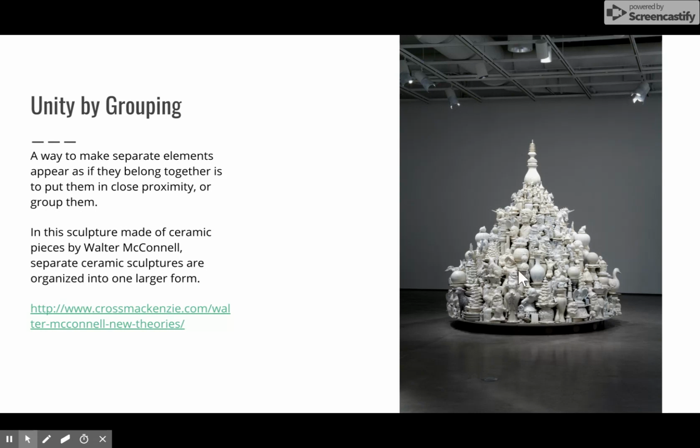And so all of these different things, these portrait busts and all various kinds of things in here, are all grouped together. They're all assembled to create this one triangular form, or actually, since it's three dimensional, we should talk about it. It's kind of funnel shaped, right? So all of those very diverse elements are collected and grouped in a way to create unity.